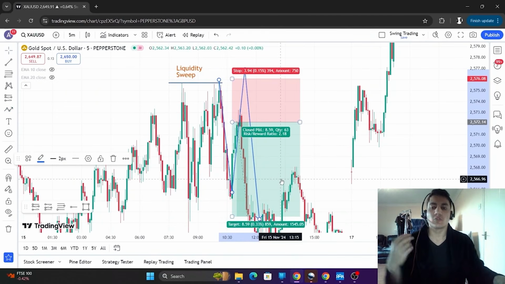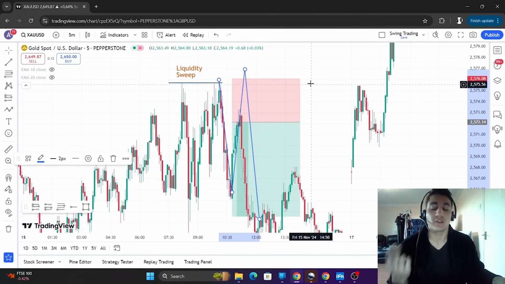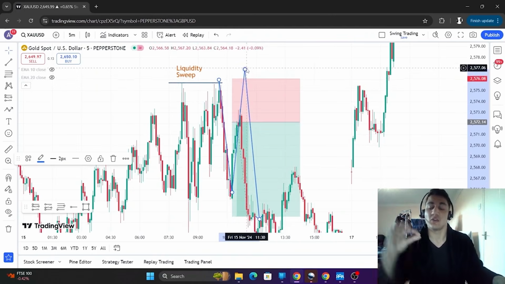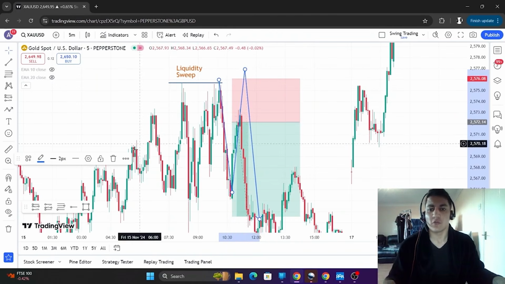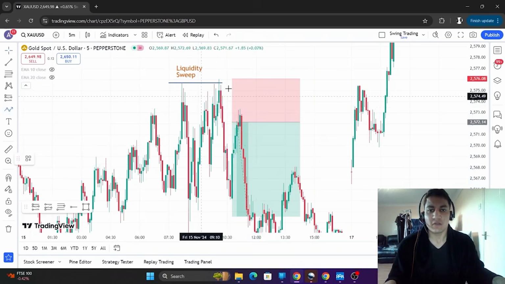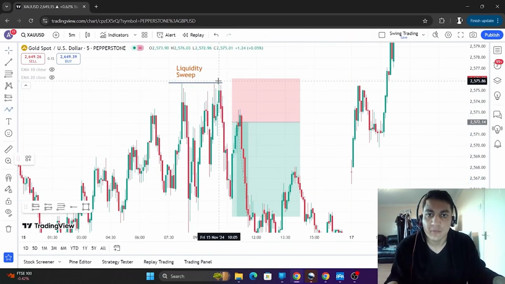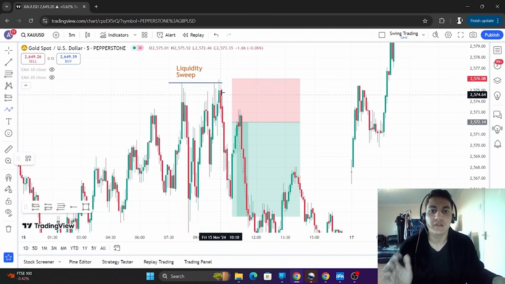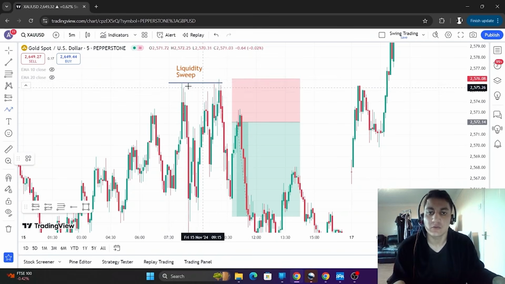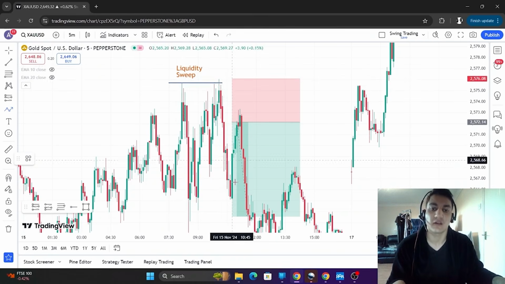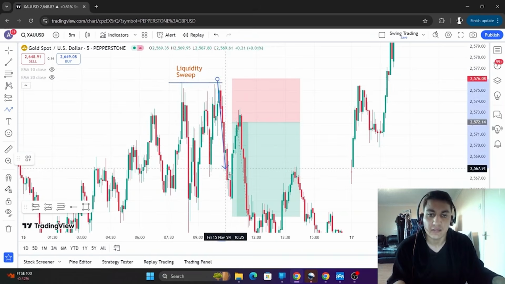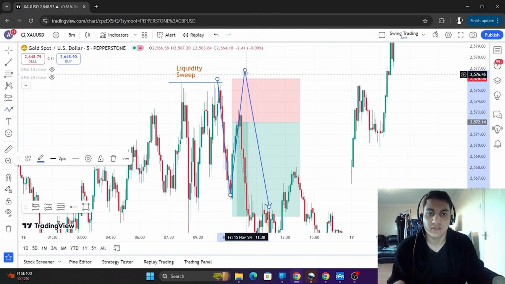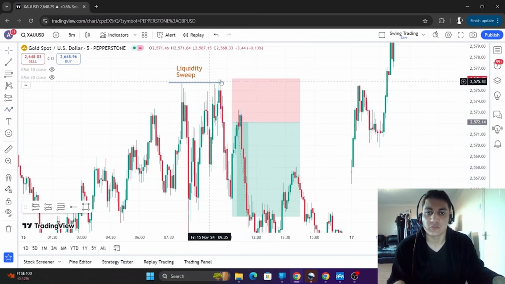It does happen. The lower the time frame you go, if you're on the 1 minute, and especially on indices, you'll see that a lot. It's like a double liquidity sweep. But for Forex, if you're on the 5 minute chart, very unlikely. Because price only came up here just to take out those stop loss orders. It didn't go there for any other reason apart from just to wick up, take out those stop loss orders, so smart money could take the other side and ride price down. So it's super unlikely price is going to come all the way up, take out your stop loss, and then reverse. So it's very safe to put your stop loss here.